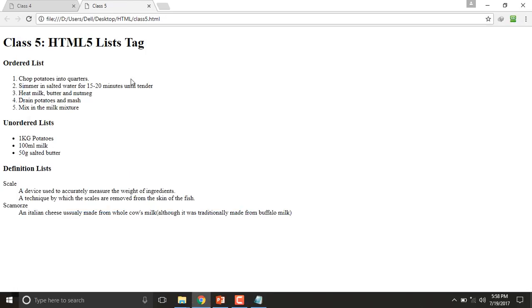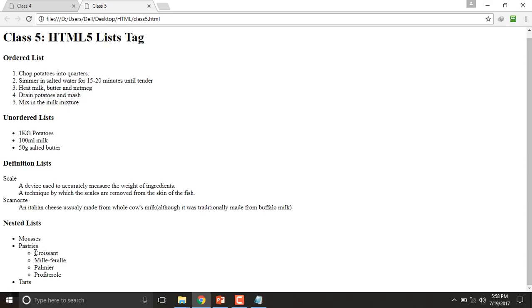Okay, just going to save this file, rendering it on the browser for the nested list. You can see that pastries has more li in it, which is a nested element. The browser displays a nested list indented further than the parent list. In a nested unordered list, the browser will usually change the style of the bullet points too. You can see that there are black bullets when we write an unordered list, and when there is a UL inside the li, which is known as a nested list, it has a different shape of bullet. It has a black border and a white filling. Okay, so I think it's also clear for you guys.